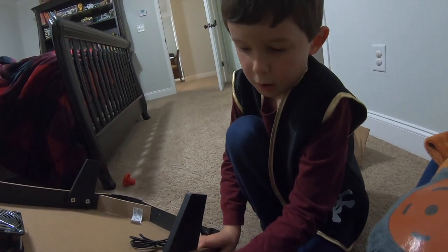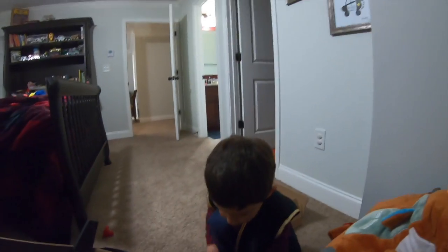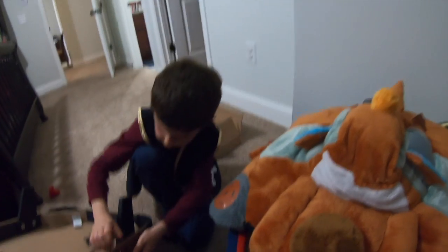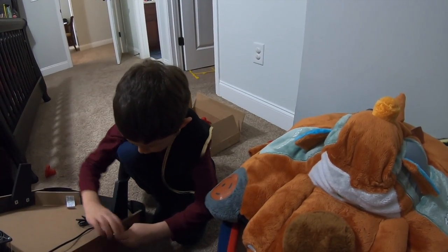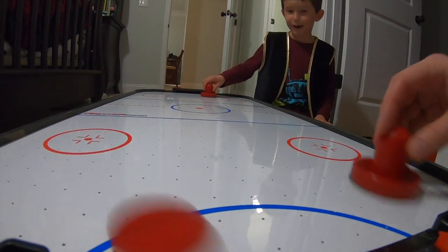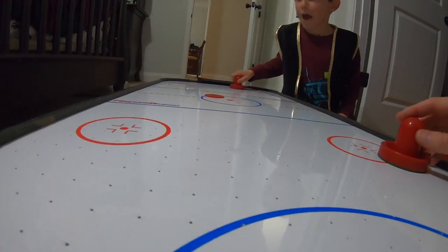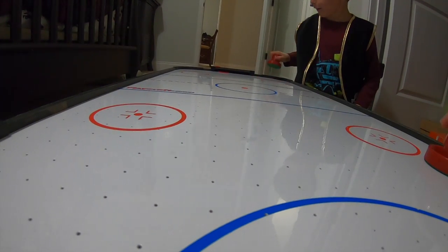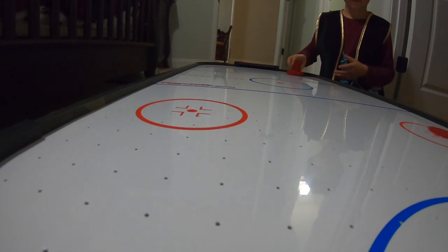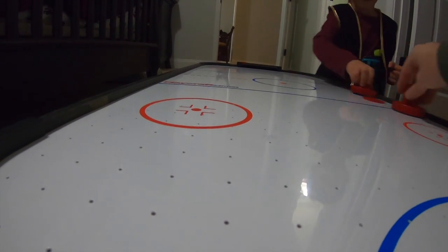Dogs. That might have been Mommy. So we're doing practice air hockey, and almost. You think this is going to be a fun game to have? Yeah.